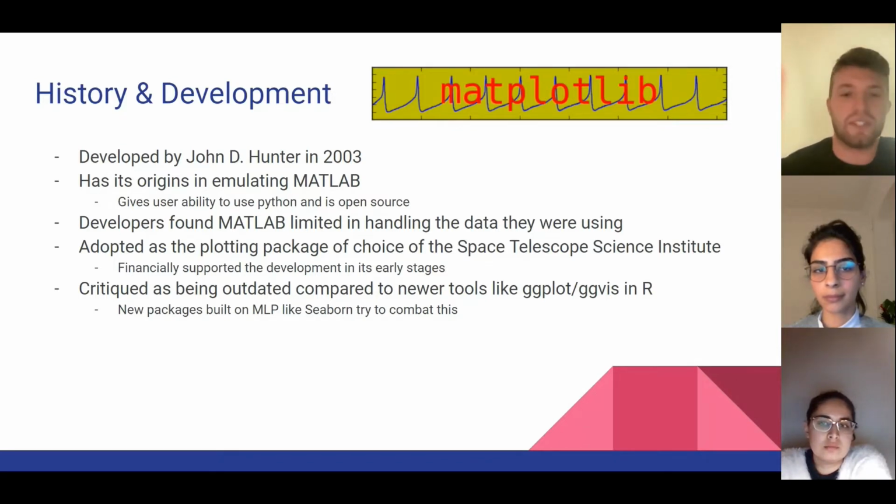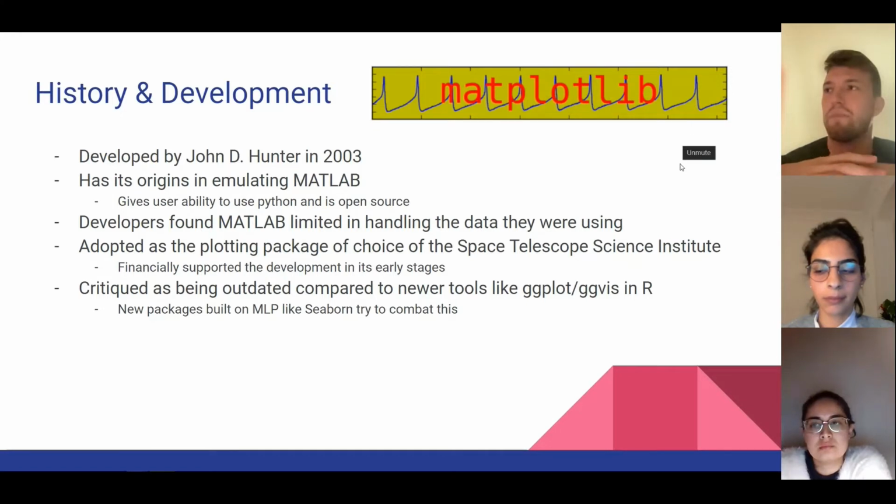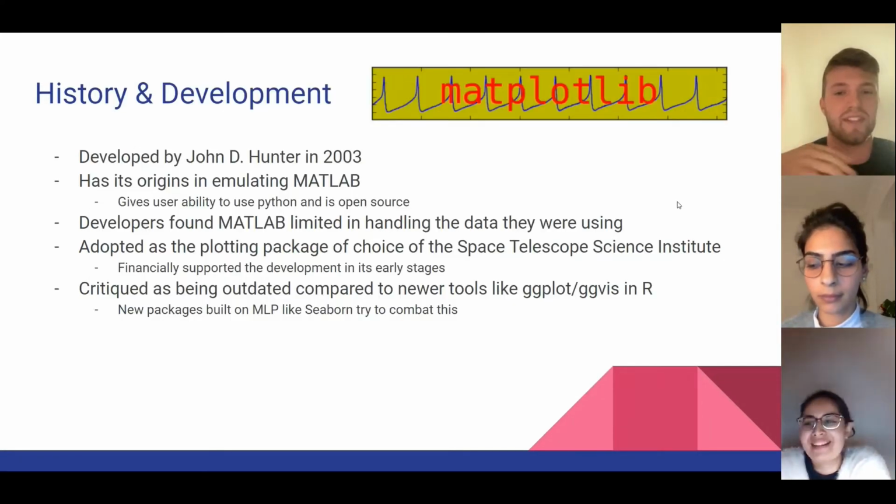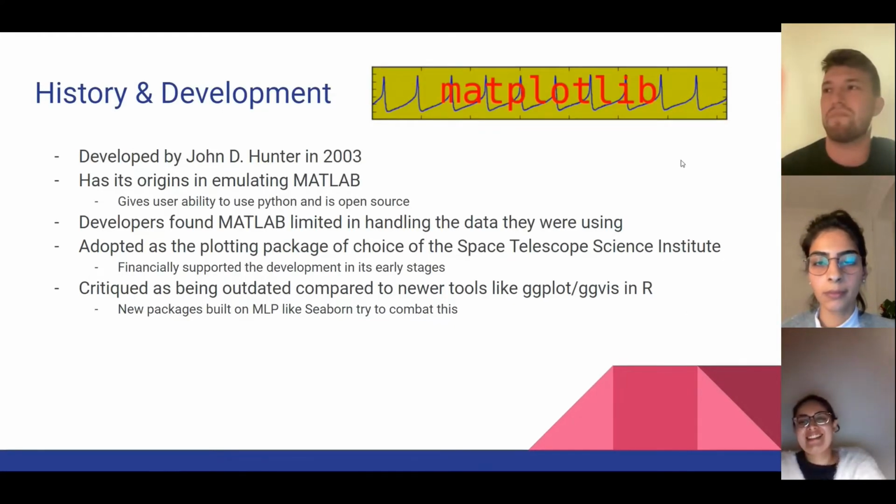He was a researcher on epilepsy data, and he and his research team moved away from MATLAB for their data analysis, but they wanted something a bit more flexible and less expensive, so they went about building their own Python package, which could do all the things that MATLAB, the program, could do.